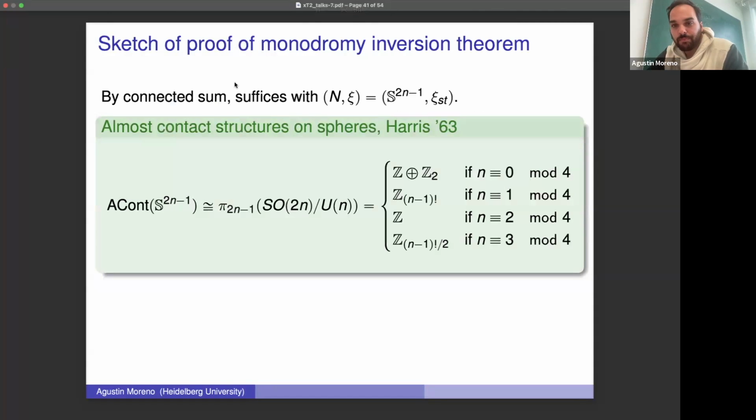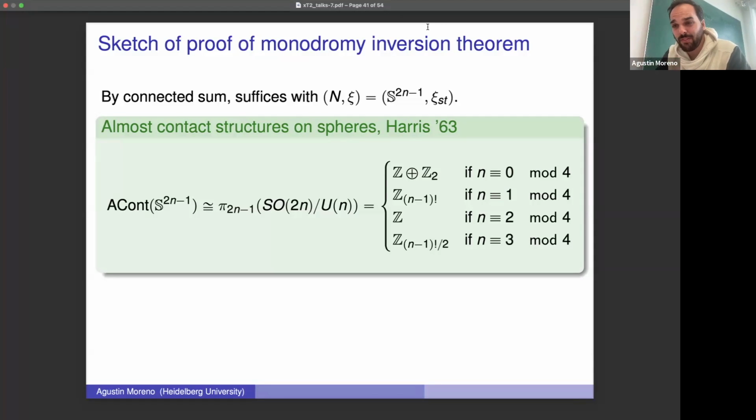So I'll give a sketch now of this monodromy inversion theorem. So this is how it works. You want to do it for any manifold, but there's a very simple connected sum argument that allows you to reduce it to the sphere. Okay. If I have these two open books, and I take an arbitrary manifold, I can assume that the over-twisted representative is just a connected sum with a negative stabilization. And then I can put the open books on the original manifold by a connected sum formula. Okay, so everything reduces to the case of the sphere.